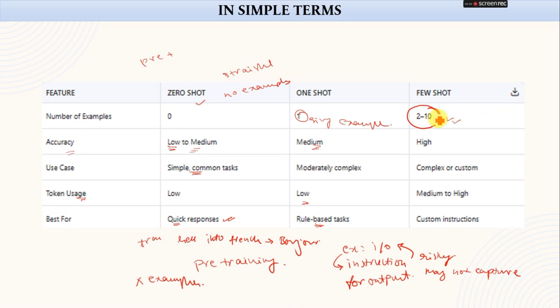So you need to provide 2 to 10 examples which contain input as well as output, and finally you give the input data and the instruction component, and the model will answer, where the pattern is learned from its pre-training as well as from the examples given to it.